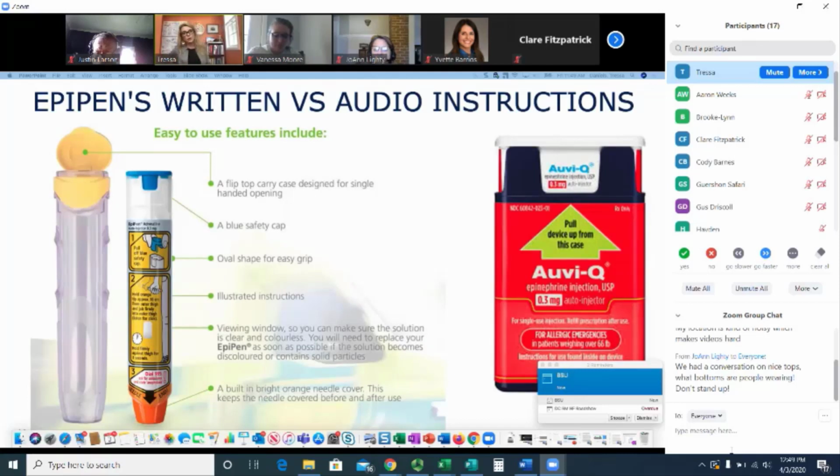I carried it around everywhere with me, made sure that teachers have it. There was one in my glove compartment, one in my purse, one in the diaper bag. Everybody had one. And they have some really good written instructions on their device. Now, over time, a friend of mine, his name is Evan Edwards, and his brother Eric, developed the OBIQ.